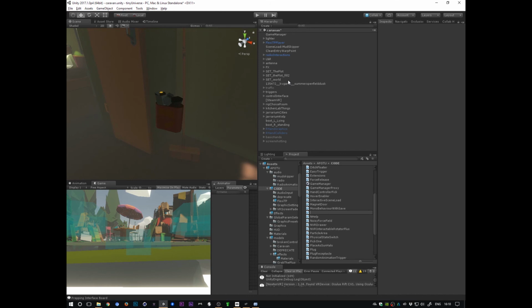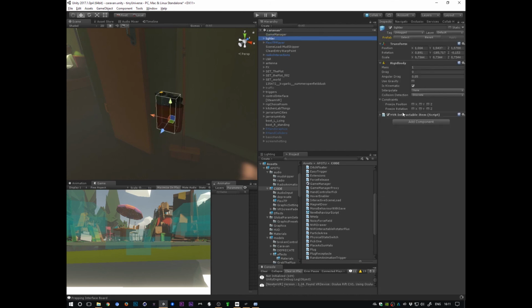It's an object that should respond to a flick or keyboard touch control or game control input. So usable object is useless as a name. Let's call it holdable. No, behavior script. Okay, it's interactable item already.